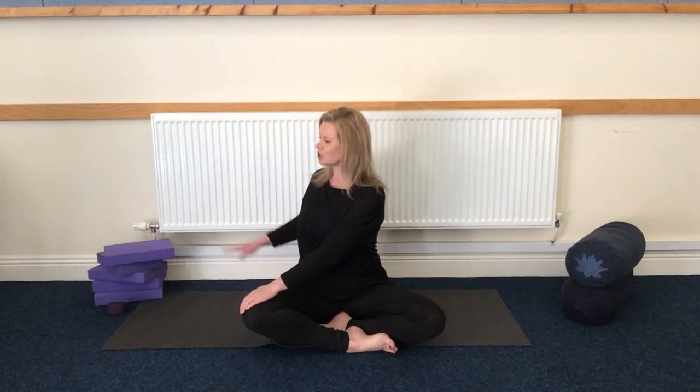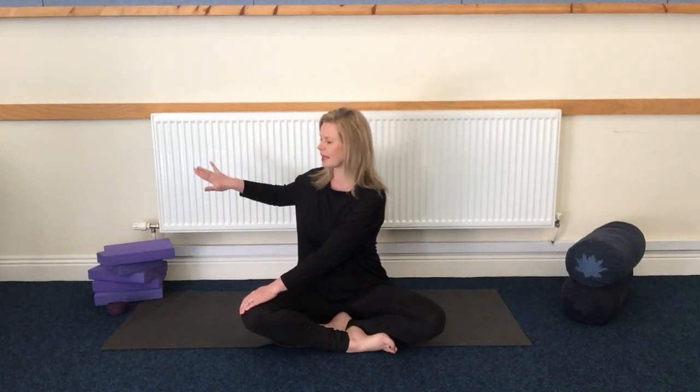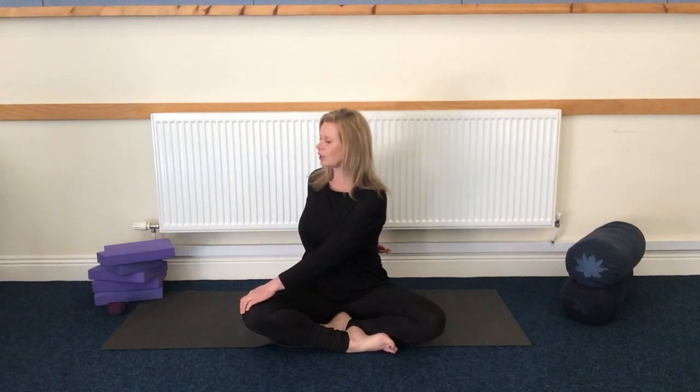To increase the stretch, you may like to place the back of your left hand on your lower back, reaching the fingertips round towards the waist. Take your awareness back to your breath. Breathing in and out through the nose. And then come back to centre.